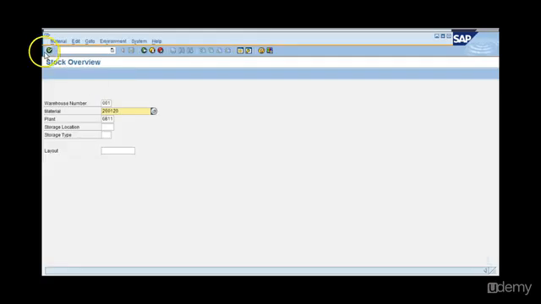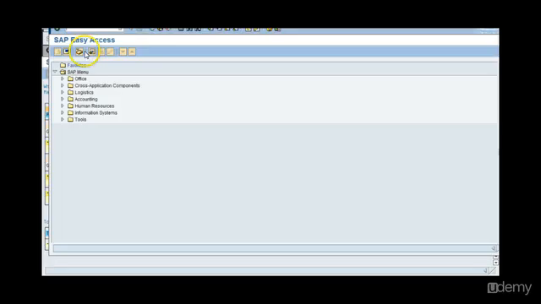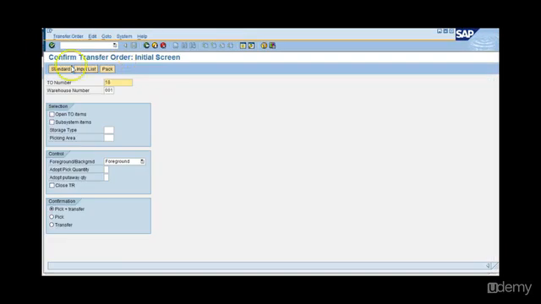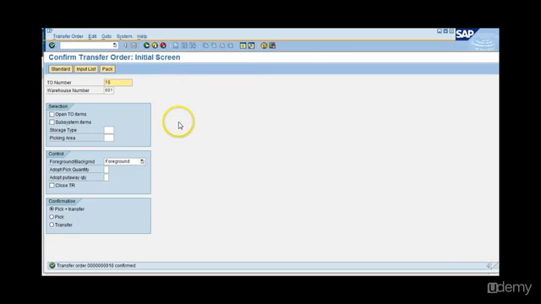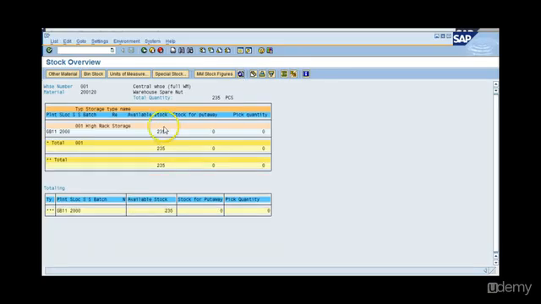Using LS26, you will see the stock is midway for picking and put away. So if I confirm the transfer order using LT12, you can now see that the stock, once refreshed, is in the available stock status.